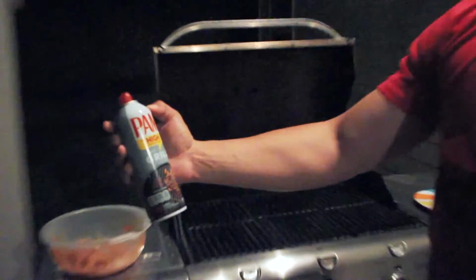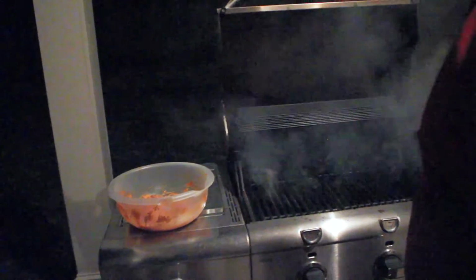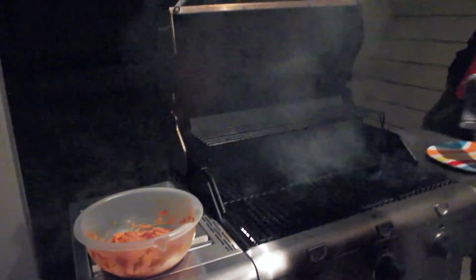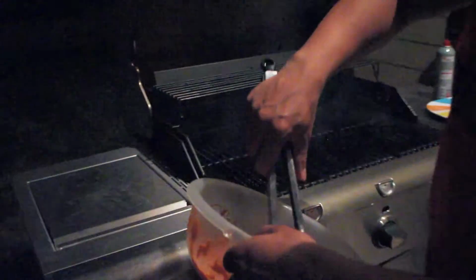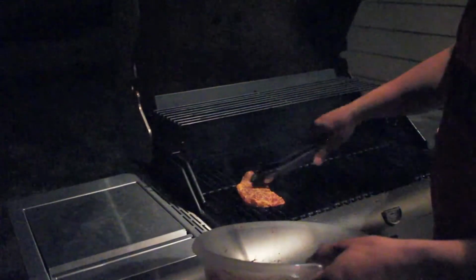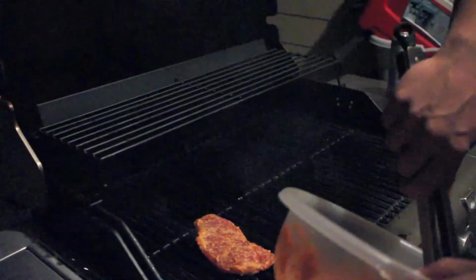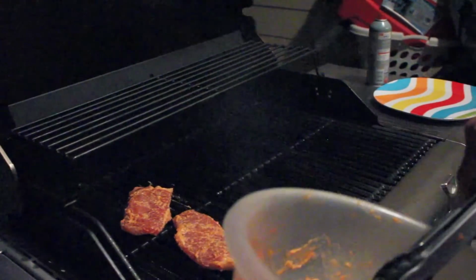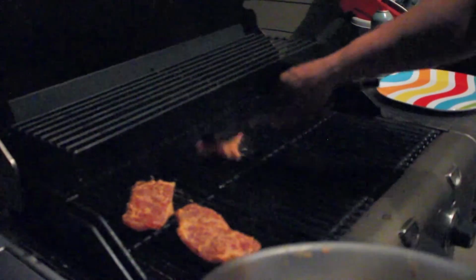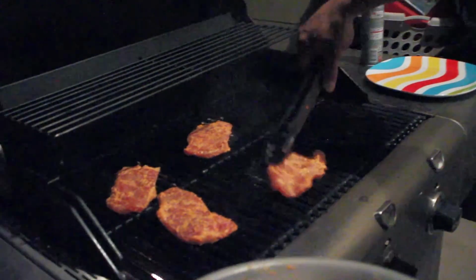Make sure you use some high temperature non-stick spray. Look at that. Get some heat going. Now you can use some oil. Make sure your temperature isn't too high. Remember, it's pork, it has to be thoroughly cooked. And I like mine crispy. I like pork chops fully cooked.